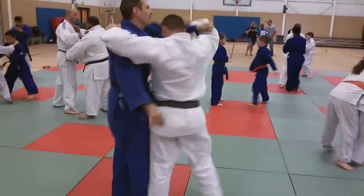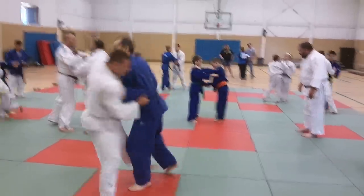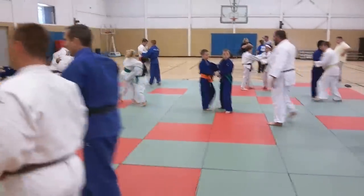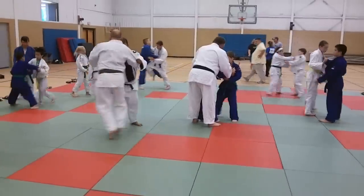Again, we're working on a very important aspect of Taisabaki and movement. And that's what he's having them do here. Set up, and there you go. That's a good example of that. What Kyle did there at the foreground. Move him out into the power hand or in the steering hand and attack.